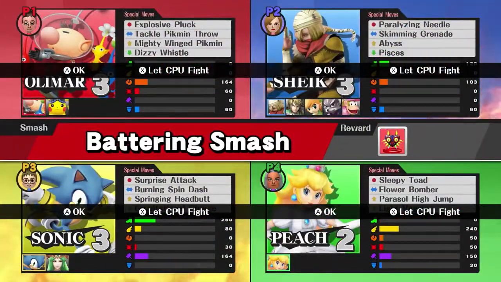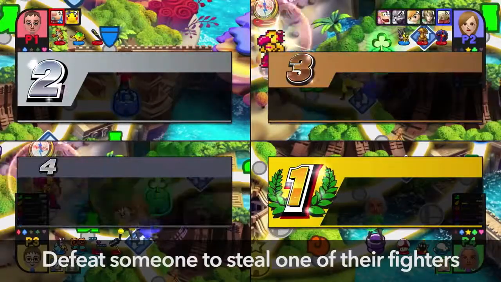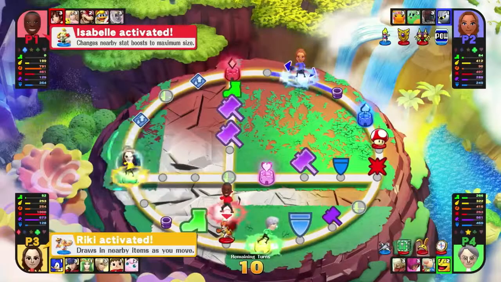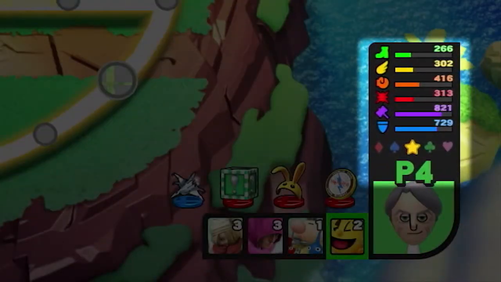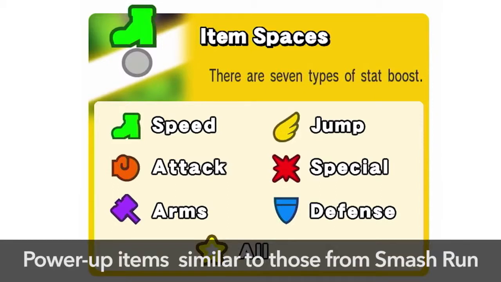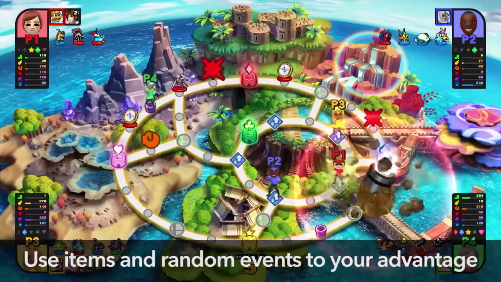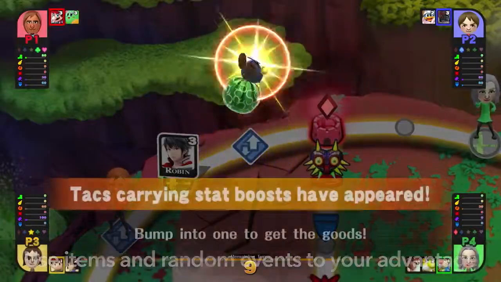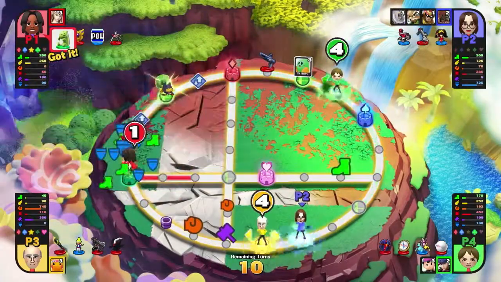Fighters are used in the order you acquired them during Smash Tour, and if you defeat someone, you could even steal a fighter from their lineup. Also, you'll be trying to power up your fighters overall. The power-up items are similar to those found in Smash Run. Using items and random events to your advantage is very important, both on the game map and in battles. Completing a circuit through all the checkpoints will make you stronger too.